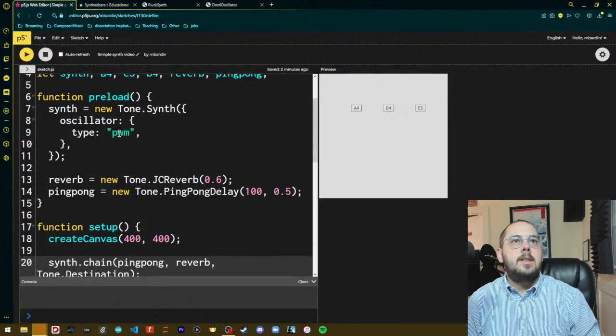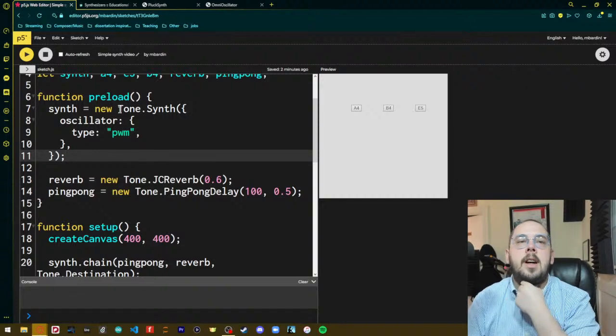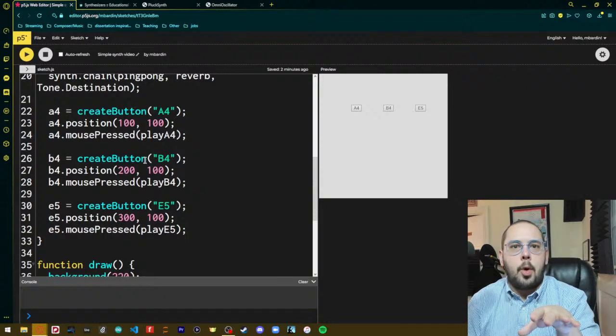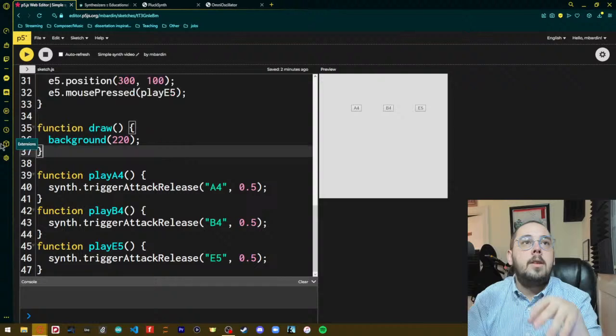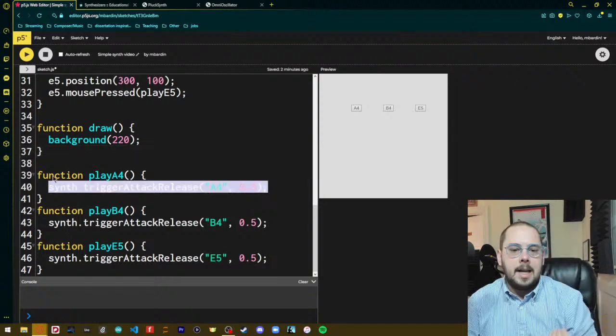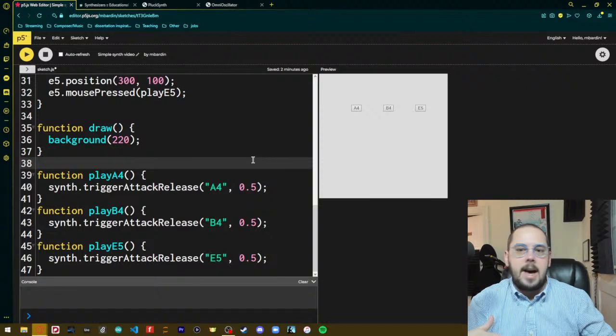But once we've made our synthesizer and set up what we want it to sound like, you can adjust little sub-parameters for each of these oscillator types if you look in the documentation. You can apply effects to it, just like audio playback. You can trigger it with mouse clicks, buttons, keyboard, anything we've already done, you can set it up the same way. I actually didn't even use mouse pressed at all in this function. And so on. I think it's relatively simple: you just set up a trigger for when to play a specific note and for how long. You can control all of these with variables or sliders as well.